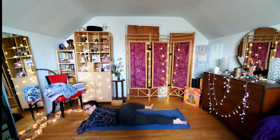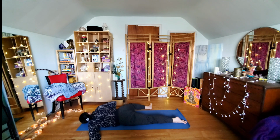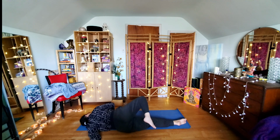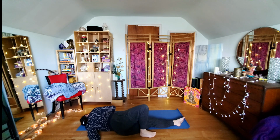Okay, we'll take it into the shoulder stretch. So the opposite arm reaches out, shoulder level. Other hand comes onto the floor, head comes down, bent leg reaches over, maybe in front, maybe behind. Long, deep breaths.